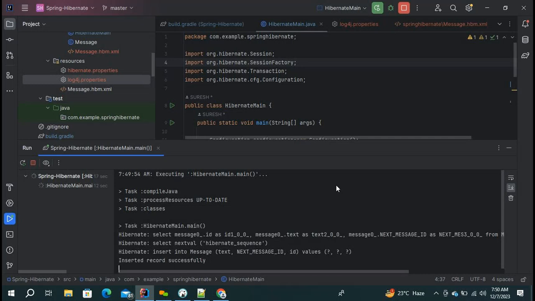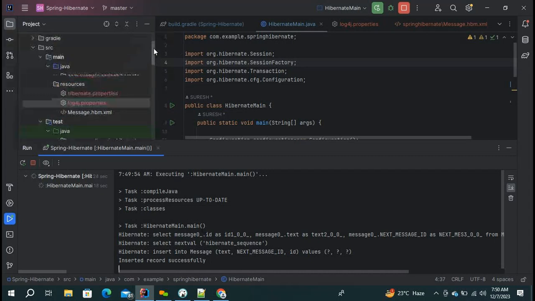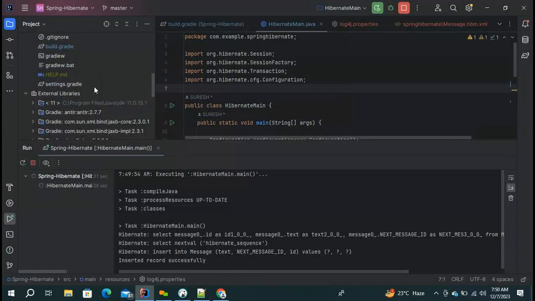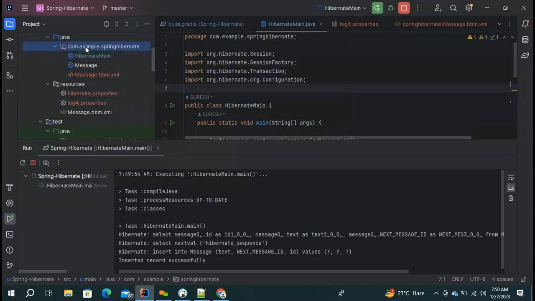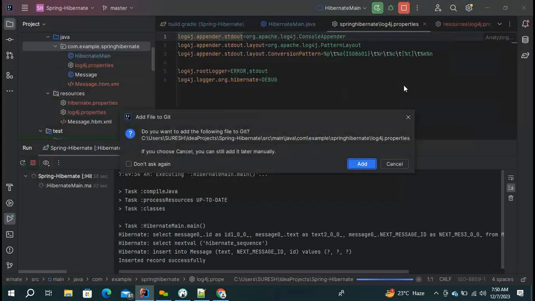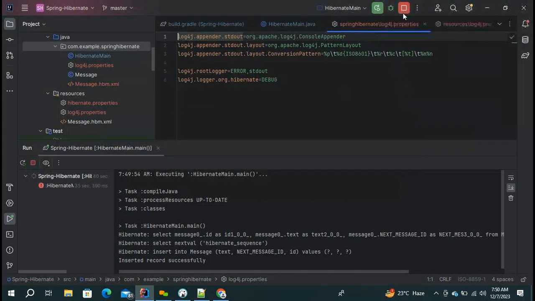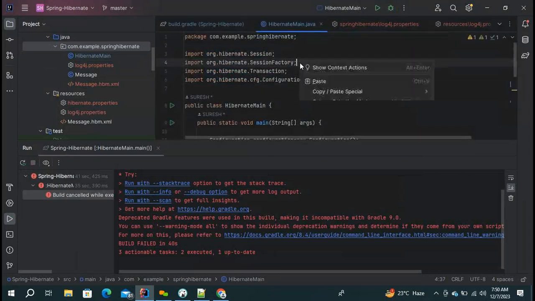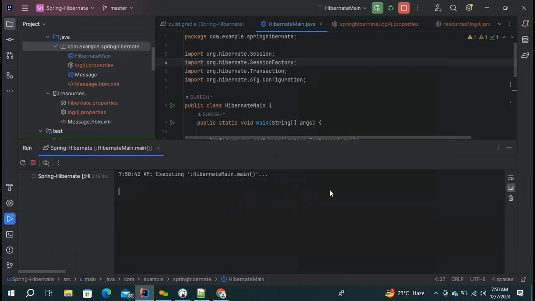Okay. Yeah, I will review this one. Log4j is not working. Maybe something we are missing here that I need to check, and I will update you in tomorrow's session. Why is this log4j not working here? The Hibernate properties file is working, but whatever we are adding for log4j is not working.